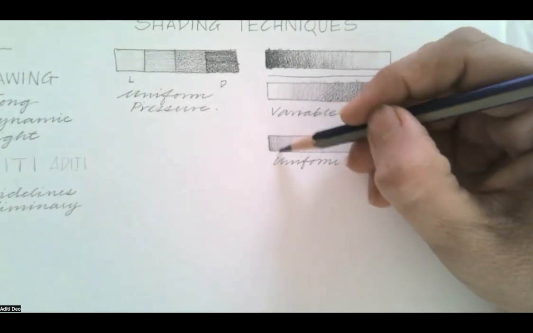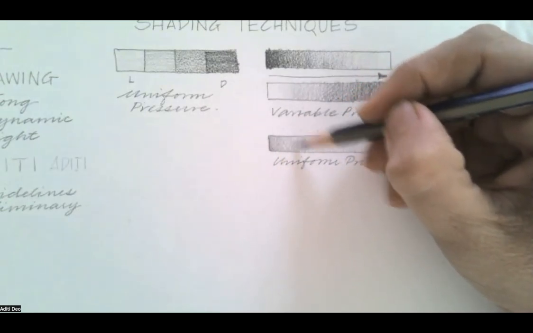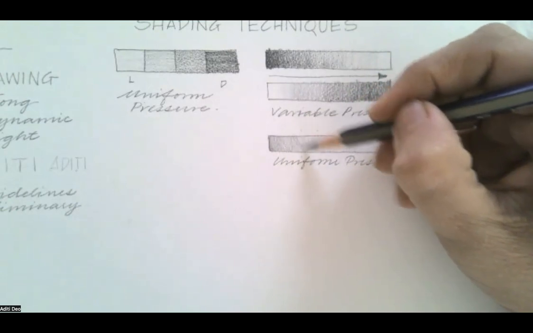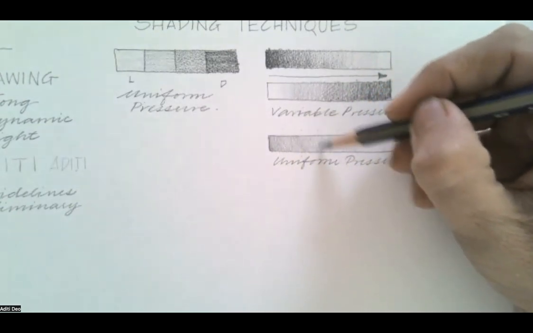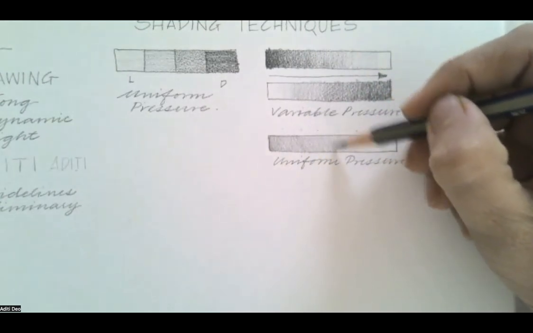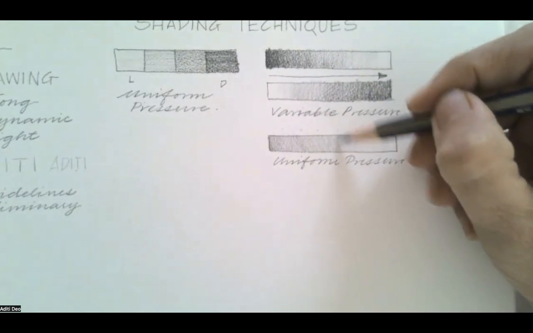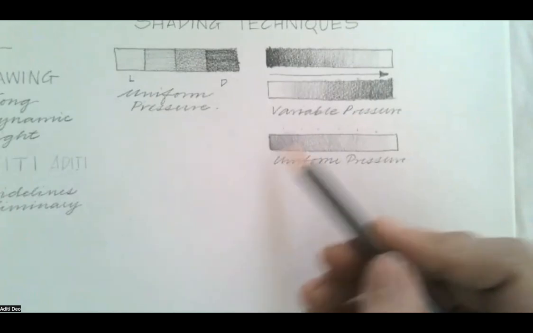But in all of these, my pressure remains the same. I don't increase the pressure. That is the exercise. Now I come to the third dot from the right. Go back to maybe 45 degrees.